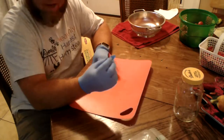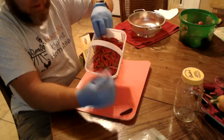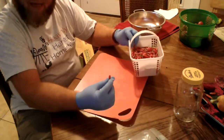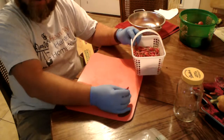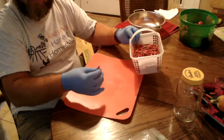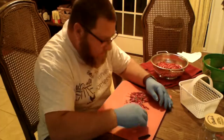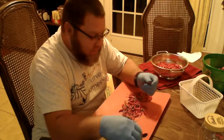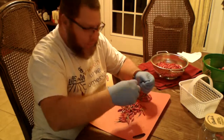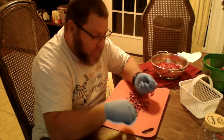All right, so this is what they're going to look like after I get them all peeled off. They got stems on them right now, so I'm going to pick all the stems off. And then we're going to make them into a mash and start the fermentation process. I'm not going to put you through the boring part of me picking all these things off, but I'll show you how they look when they're done. All right, so now I got most of these stems picked off. While I'm finishing, that's going to hurt. Now while I start finishing the rest of these, I want to tell you a little about Tabasco peppers.